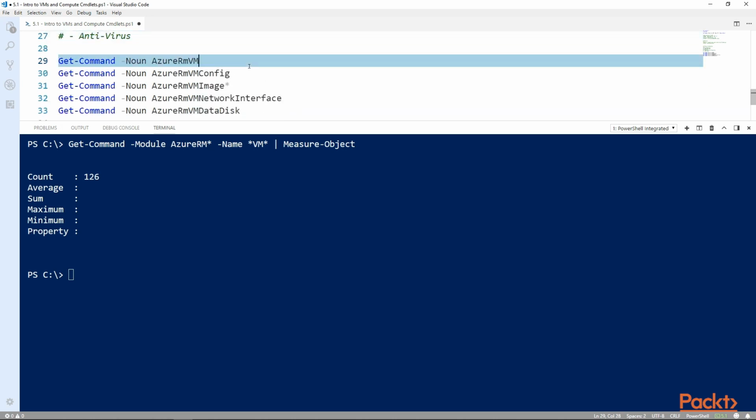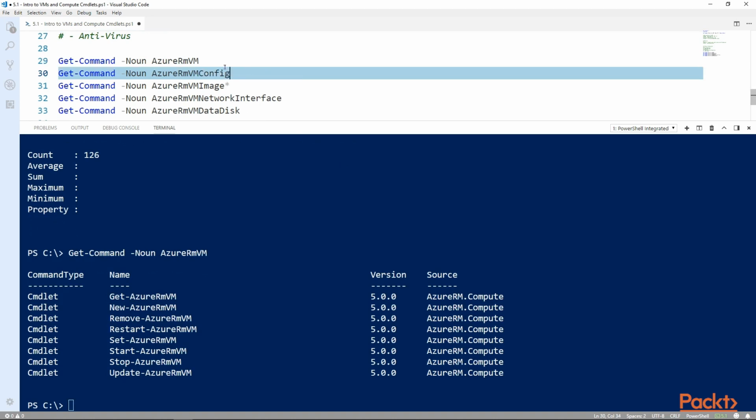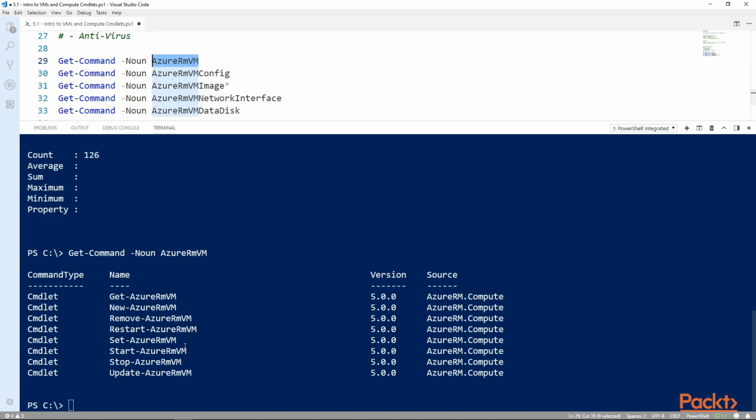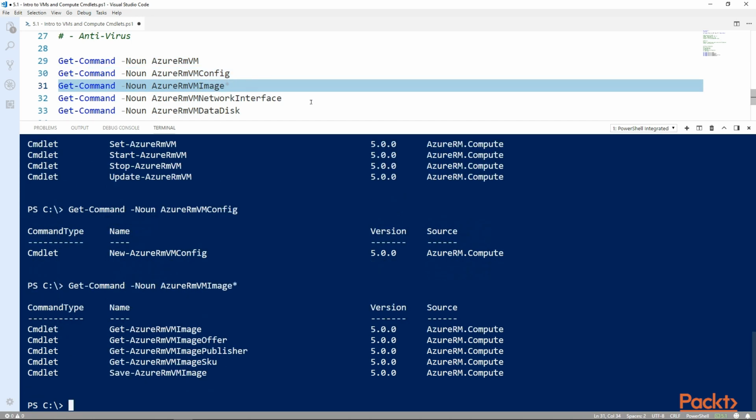Now, here are some of the cmdlets that we're going to be using in this section of the course. We've got our Azure RM VM cmdlets, including creating new, deleting, starting, and stopping. And I'll be introducing you to this one in an upcoming video, the New-AzureRmVMConfig. The Azure RM VM image cmdlets show those images, like I mentioned before, where it's broken up into SQL Server and editions and SKUs, and who publishes the image.